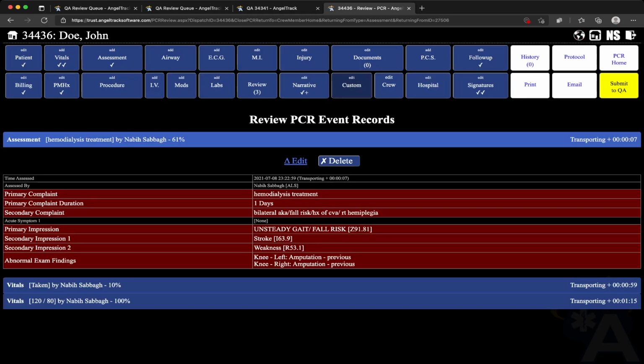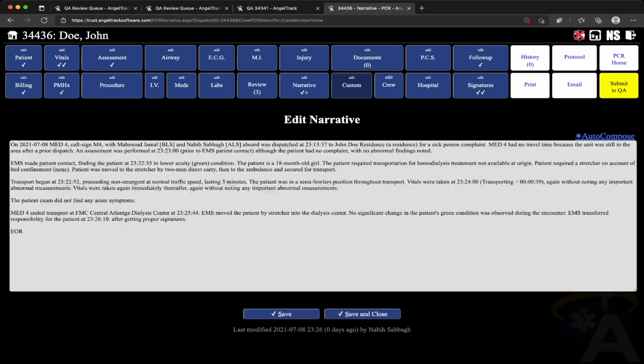To show you an example, which should be paid attention to, when you do the narrative, it is going to show here if the EMT transporting the patient and doing the PCR doesn't pay attention to the times of the vitals or the assessment.